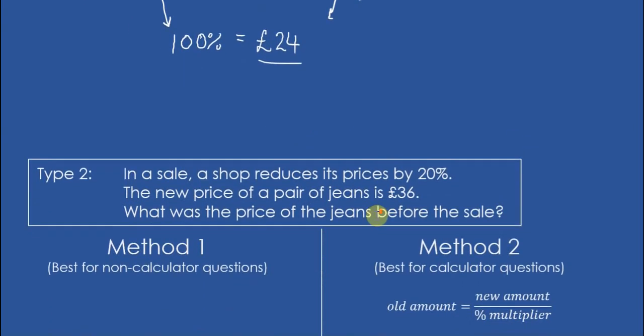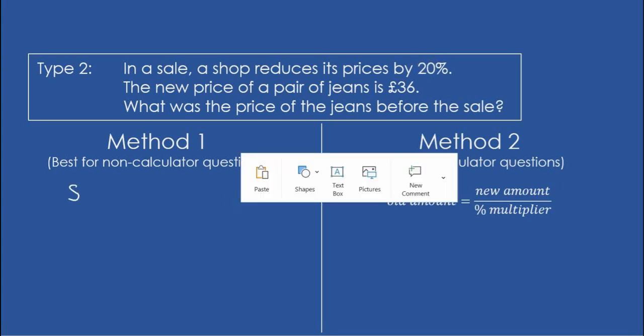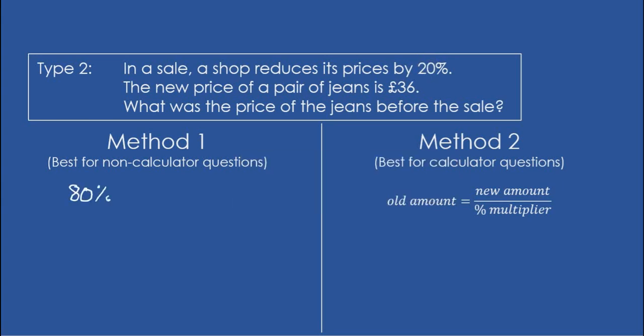This problem is slightly harder, I guess. A shop reduces its price and the new price is given. So you could work out, no, sorry, we can't work out the reduction in price because you don't know what the old one was. But we could use the same method we've just used. If something is reduced by 20%, then what percentage is left? We know that there's 80% left. So 80% must be equal to £36. In other words, £36 is 80% of whatever it was before.